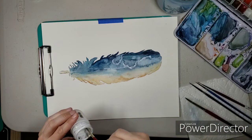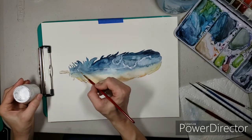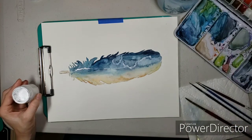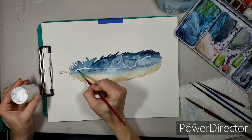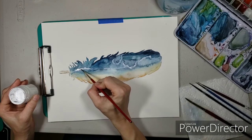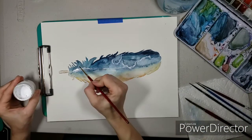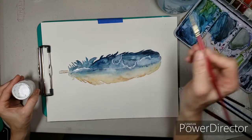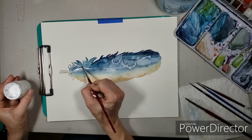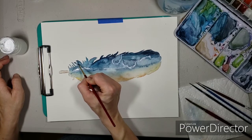Okay. So let's go ahead and move on to some... Well, actually, you know, this part's pretty bare over here. Let's do something over here. Waves back in here, crashing a little bit further back out. I have some Payne's gray. I think I'm gonna darken this back area a little bit more too.